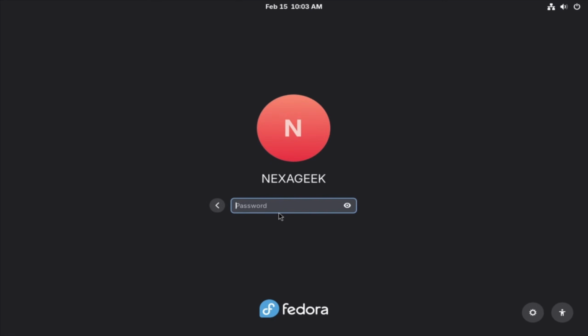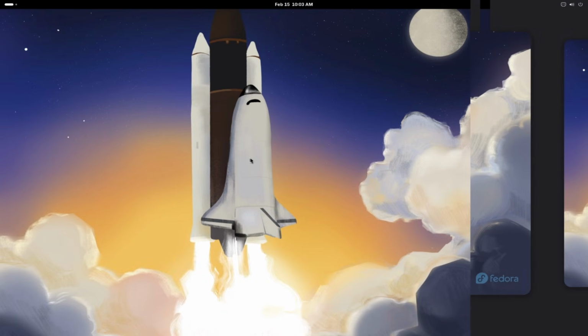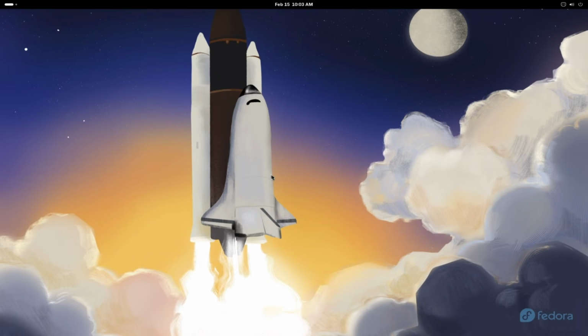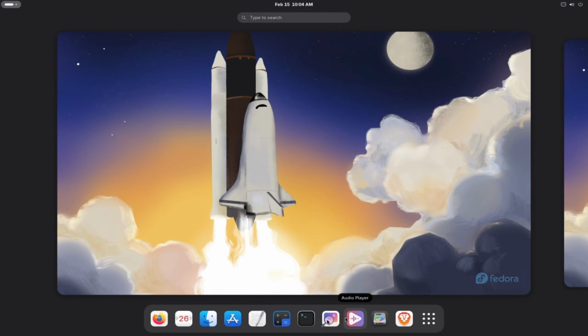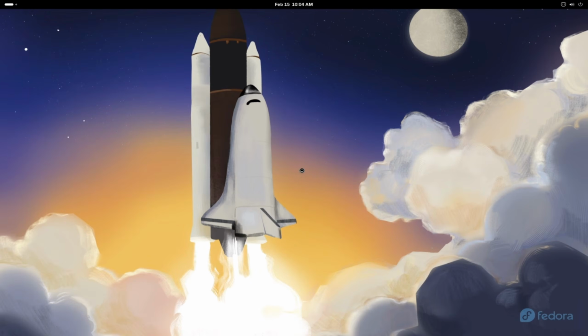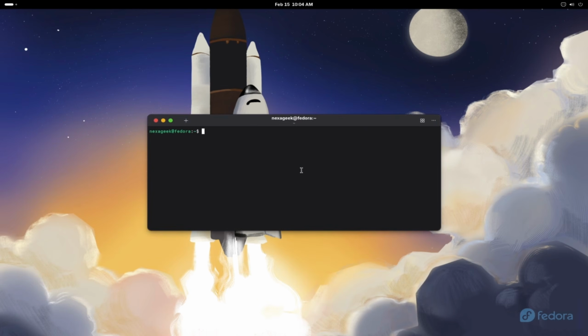And now let's log in. Now let's rerun the script again, the Dock panel script. You must rerun the script if you want the Dock panel to look like macOS. Otherwise, it's just gonna remain the same.